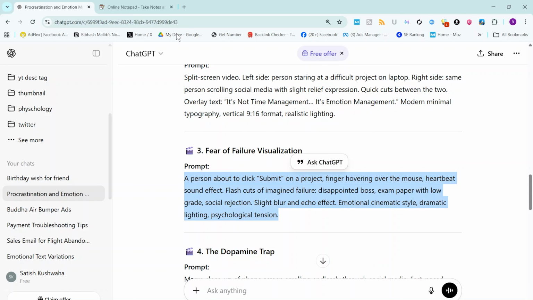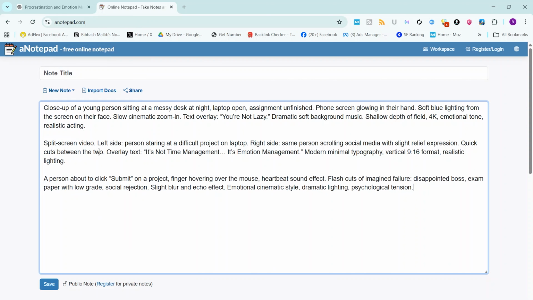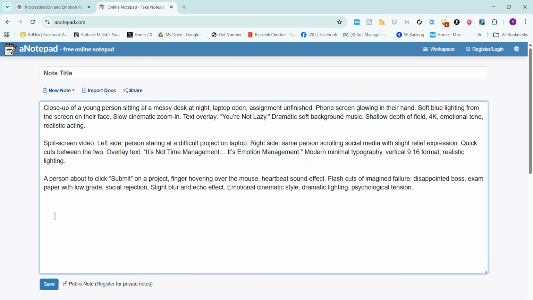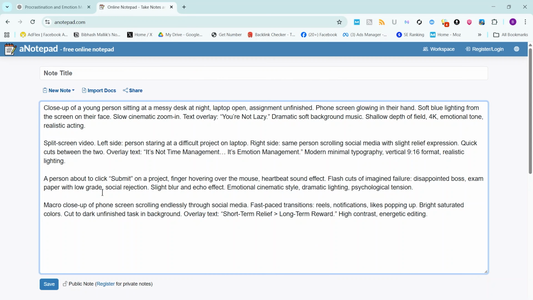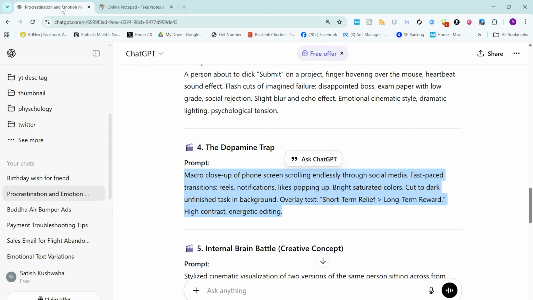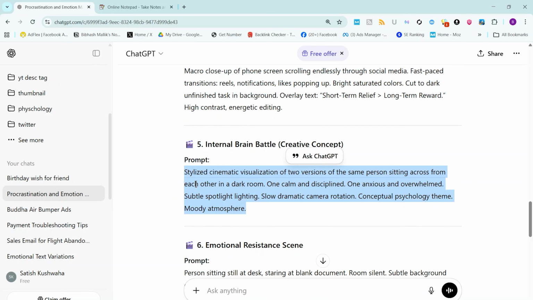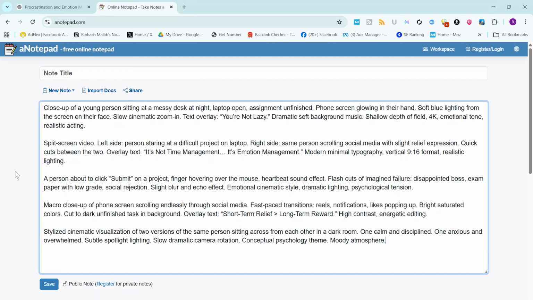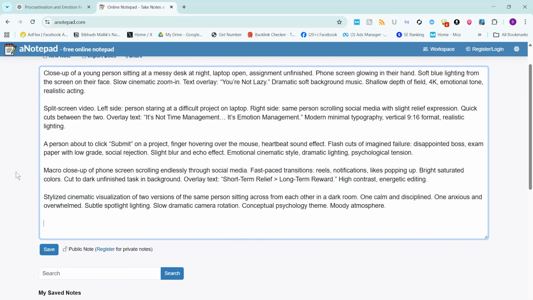then copy prompt 3. You just need to copy all the prompts into a doc file or txt, or simply paste them anywhere in a notepad.